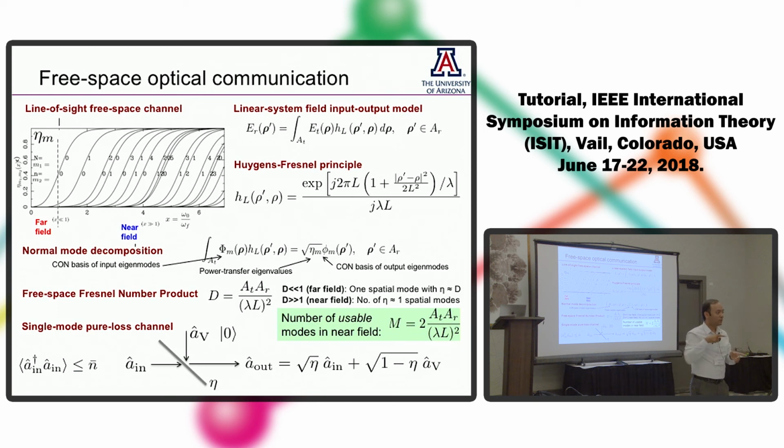So I can think of each one of them as parallel channels, but the transmissivities of those channels go down as I go to higher and higher order modes. So depending upon the length of the channel, I'll operate at a certain point. If I am in the far field regime, which means that this number is much smaller than 1, then I only have my first mode that has sufficient transmissivity. The other modes have very close to 0 transmissivity, meaning they are useless channels. So all that I developed can be used here as long as I know the values of eta_m.